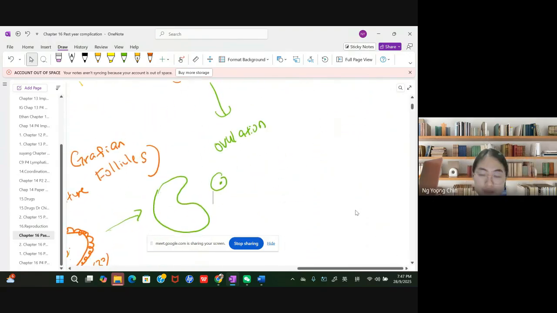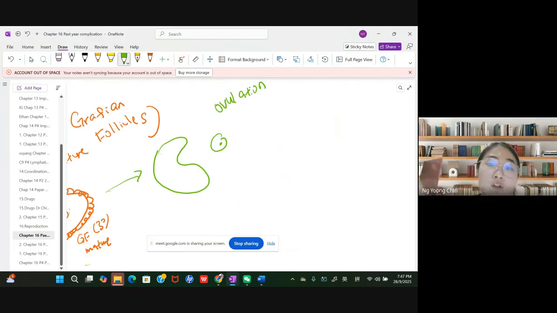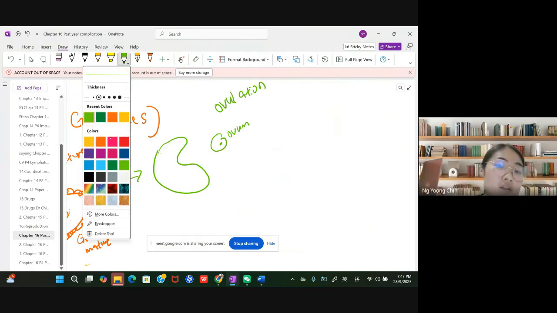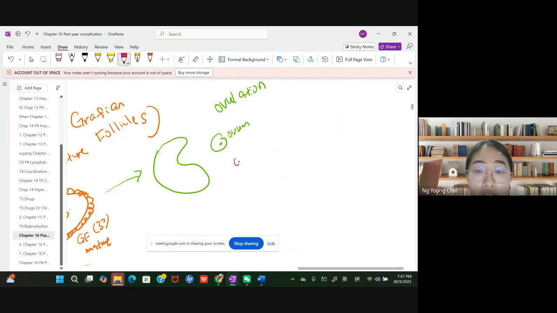Okay, so after that, what will happen? After ovulation, now this is the ovum. The ovum will enter from the ovary, 卵巢, and then get into the oviduct. 输卵管. Oviduct is 输卵管. The oviduct is the site where it will encounter the sperm. So it enters the oviduct, and then waits for the sperm to approach.